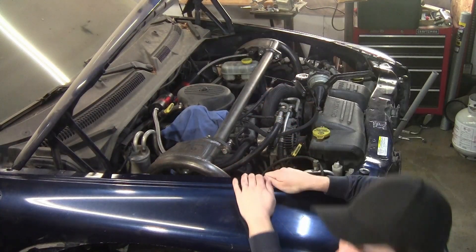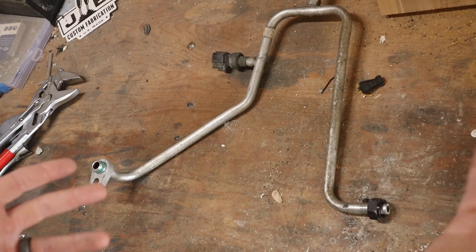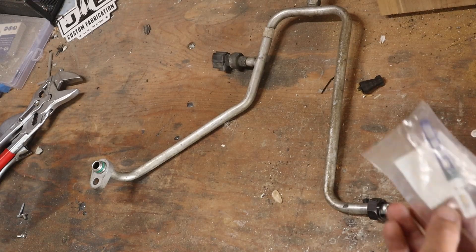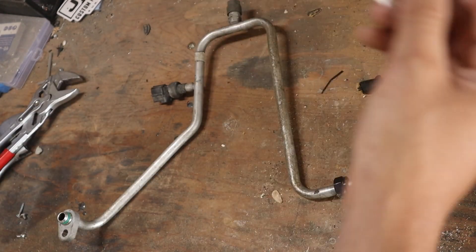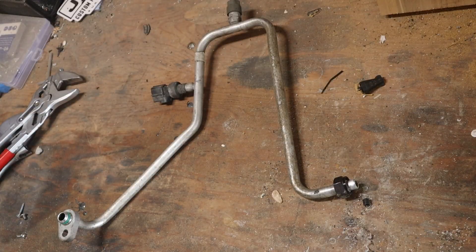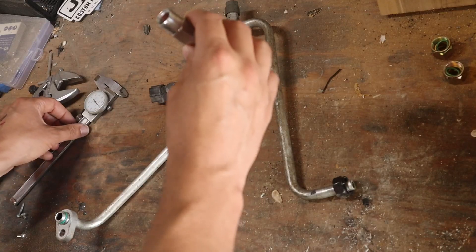It's been a while since I've worked on this air conditioning system. I got a new compressor, new condenser, new everything basically. As part of my service kit came one of these, which is an orifice tube — an important part of your AC system. That made me realize the orifice tube was inside the hard line that this connected to, which I threw away. I thought I had completely screwed myself, but it turns out you can get these orifice tube repair kits, which basically replace that little section of hard line.